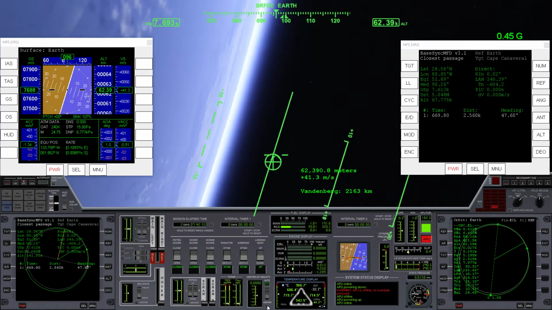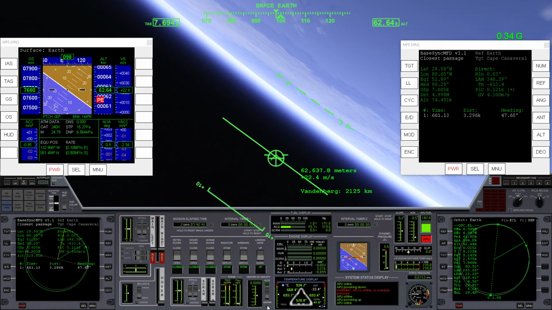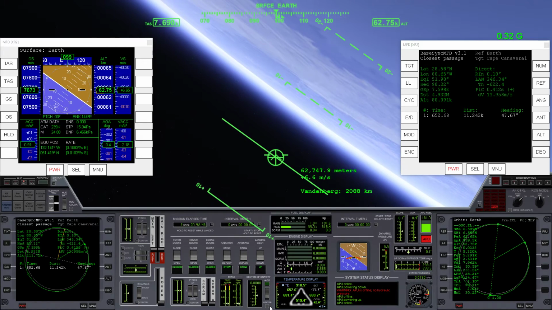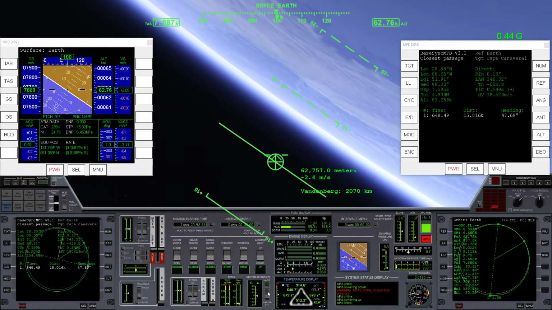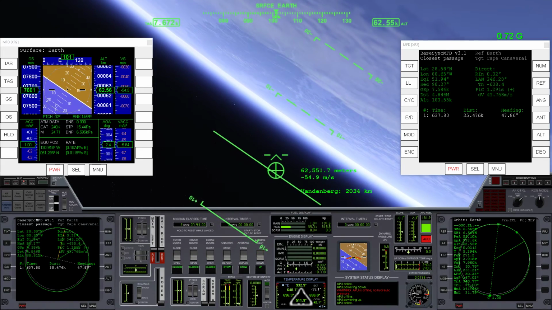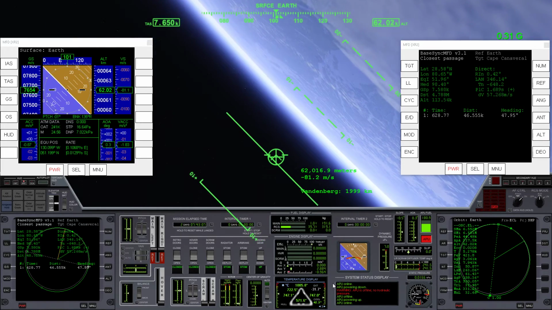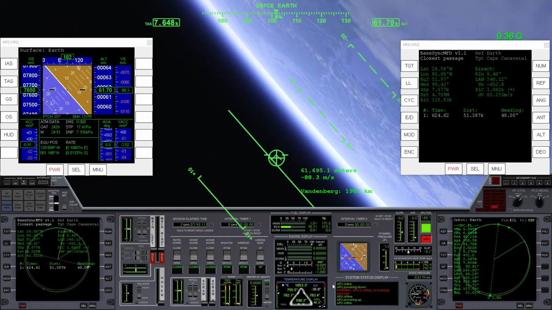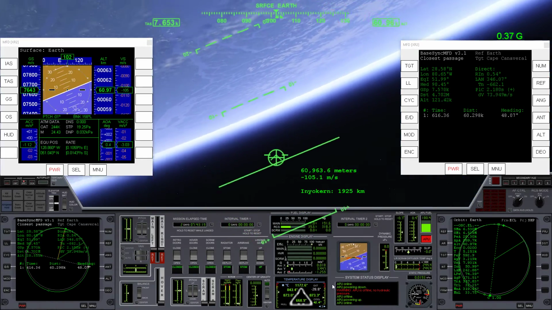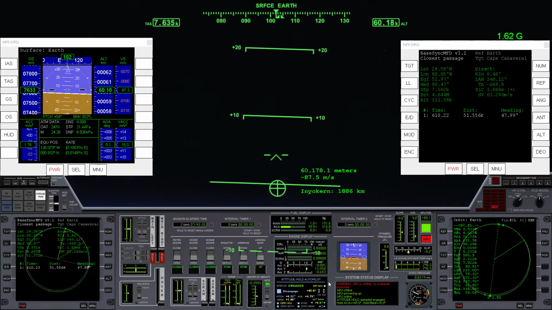Alright, let's roll over. Let's get some negative vertical speed before we activate the attitude hold autopilot. Because when we do that, the vessel's going to really climb very quickly. Just do a loop. Okay. And hit L. There we go.